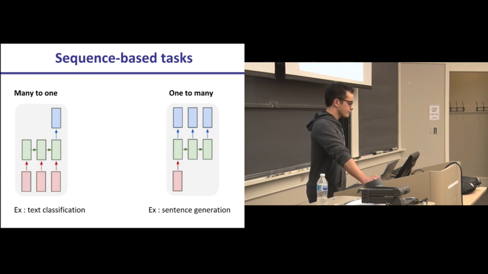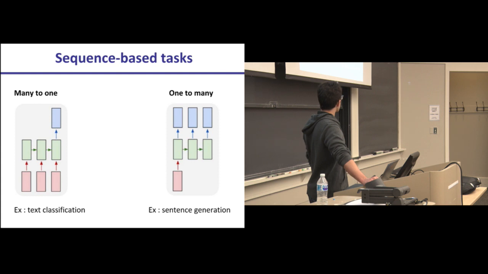I guess maybe not. So, sequence-based tasks. You've seen these diagrams in the lectures. When you're dealing with sequences, there's a lot of possibilities. You can have a sequence in input and try to have one output, like when you're doing sentiment analysis and you feed all of your sentence and you want to know what's the color of the text in terms of sentiment.